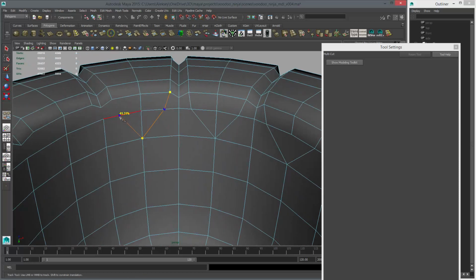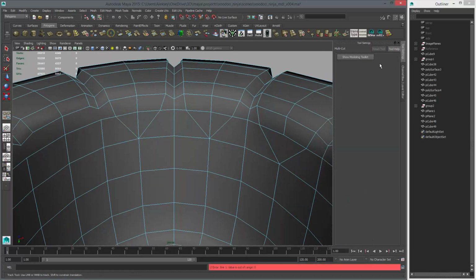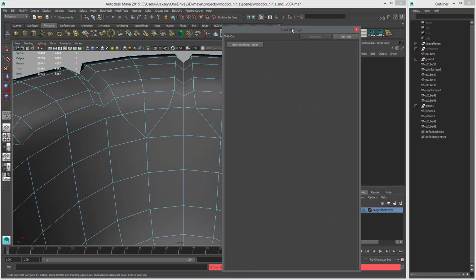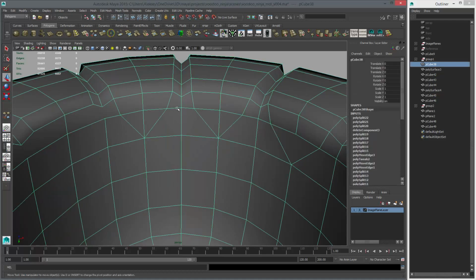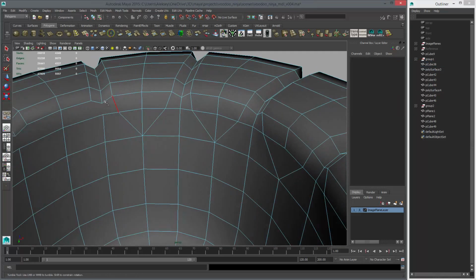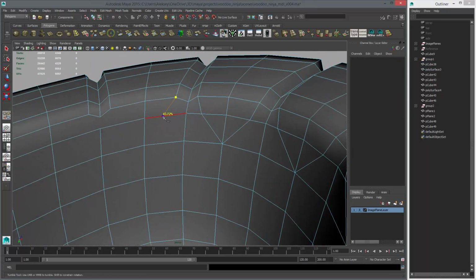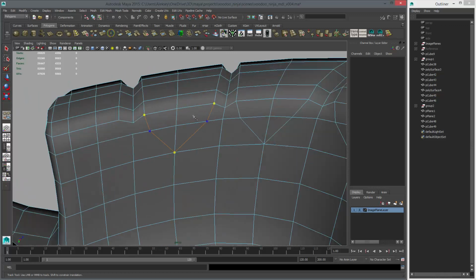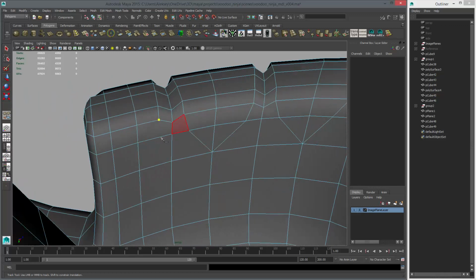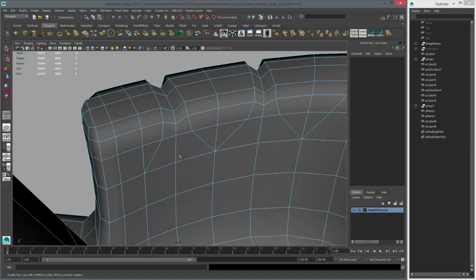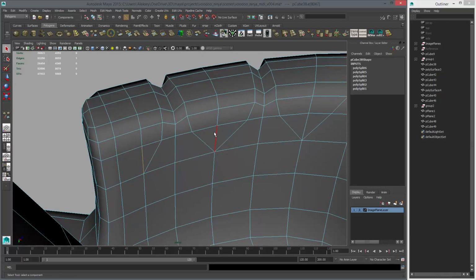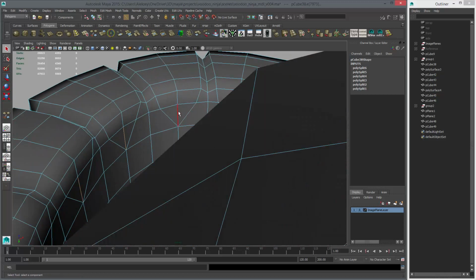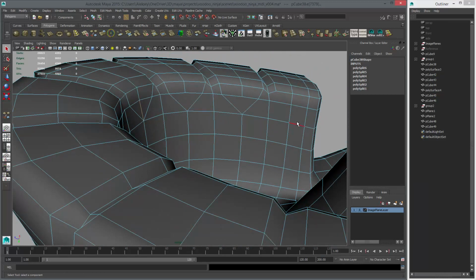If your Maya after each operation starts to act a little slow, you want to check your history. See, I have a lot of history, so you want to clear it, and then it'll start to respond fast again. I'm going to delete this one, even though we don't have a quad there yet, but there will be.